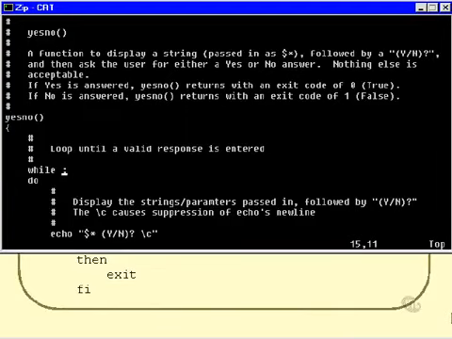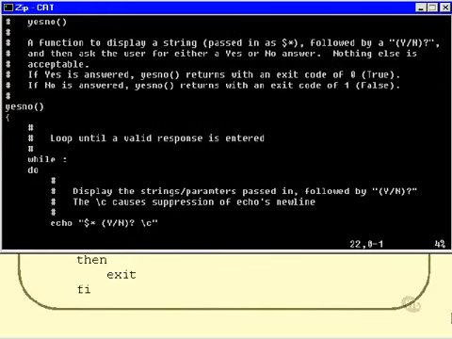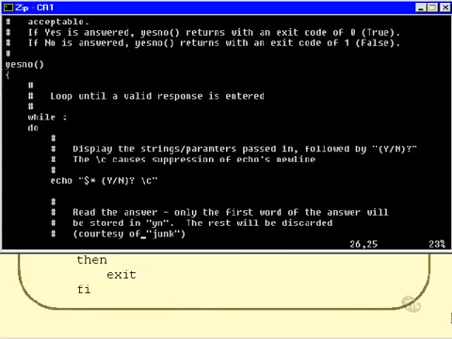Okay, so that's essentially saying while true, and then the very first thing I'm going to display on the output line is the parameters that they passed in. So the question will be the $*. That will be all the words that make up the question. Now after all the words I'm going to put yes or no, and then a question mark, and then a space, and then I'm going to pause right there. I'm not going to go on to the next line. We're going to suppress the new line on the end of the echo statement, and then we're going to go and read the answer.